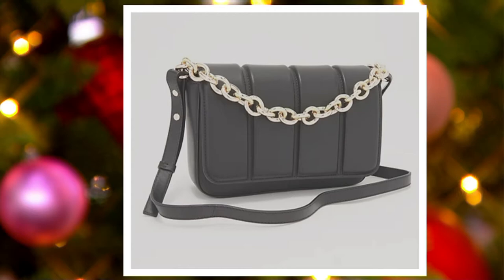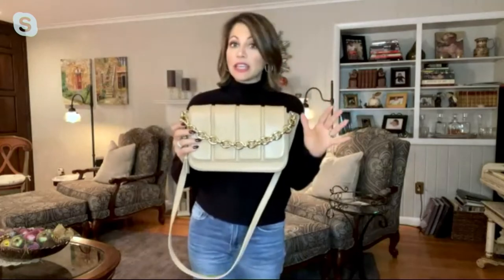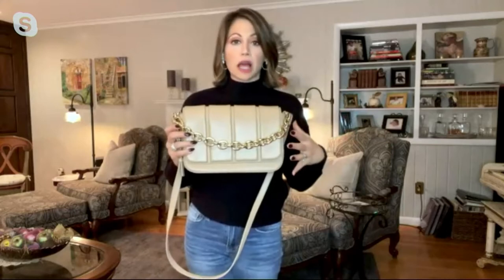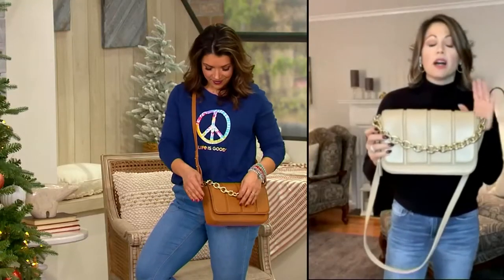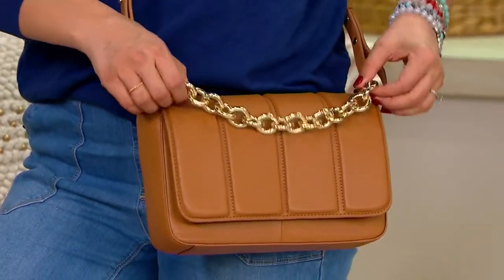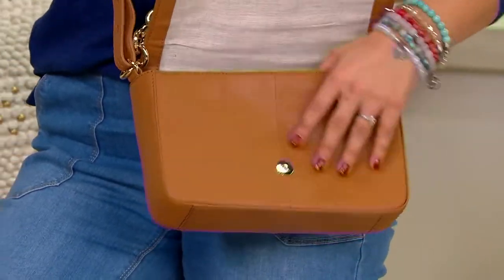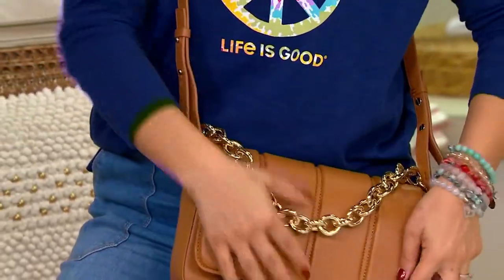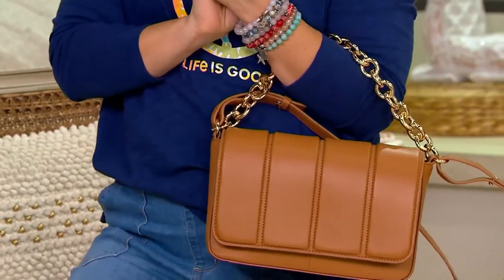It's $114.96 with free shipping and handling at clearance price. This bag is perfect. For those that don't know Fashion Jackson and this collaboration — Fashion Jackson is really Amy Jackson. She is very neutral and classic in her style, but very current and contemporary at the same time. The pieces in this collaboration truly emanate her style. It's clean and classic but feels fresh and current. I love that it has smooth leather and just a little more structure, with channels on that front flap. The chain detail strap, when you're wearing the long strap, really acts like a piece of jewelry — like a bracelet or necklace. You can take the long strap off completely, use just the chain detail strap, or tuck in the chain strap and turn this into a clutch — three different ways to wear this bag.